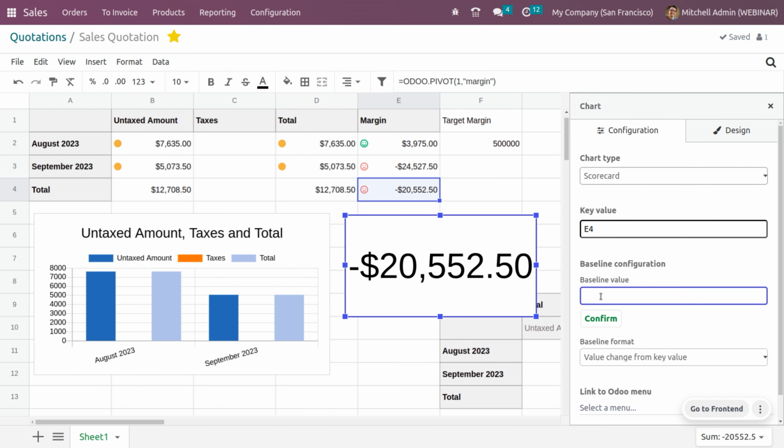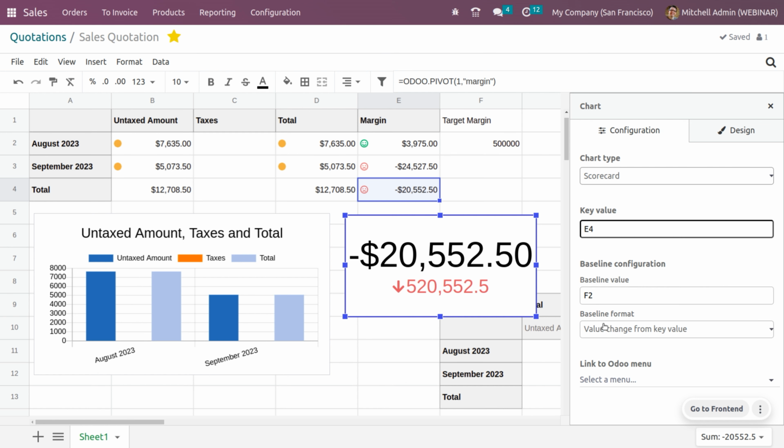So the baseline value that you can add over here, that is this 5 lakh, which is F2, and let's confirm. So you can see that over here. The baseline format can be changed to absolute value, in the sense exact value, so you can compare.